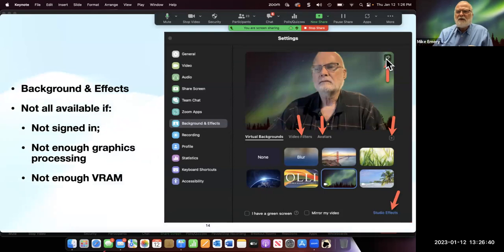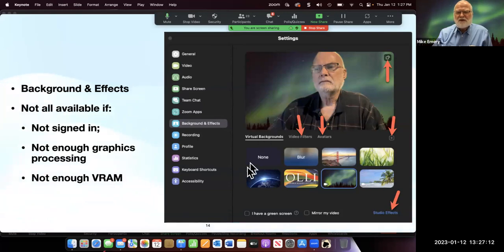The first one here in the upper right corner allows you to flip the window of your video 90 degrees. Each time you click on that, the window is going to turn another 90 degrees until you go the full 360. And that can be handy if you're just setting up a different view of your camera.